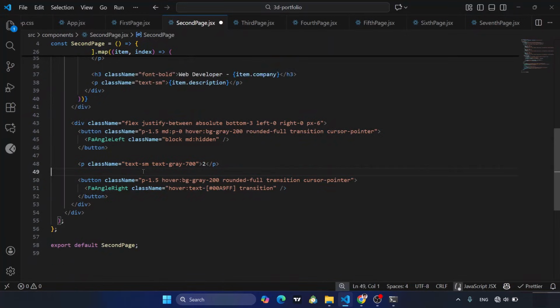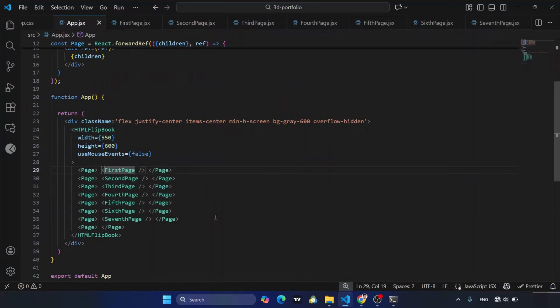Now let's add page flip. To add page flip, whenever we press this icon, we will move to the previous or to the next page. So let's come here to the app, and here we want to add two methods, one to move to the previous, and the second one to move to the next page. So first of all, let's create two functions.